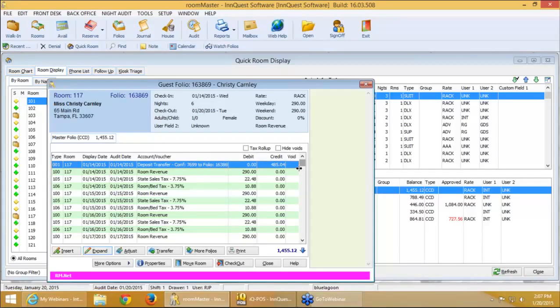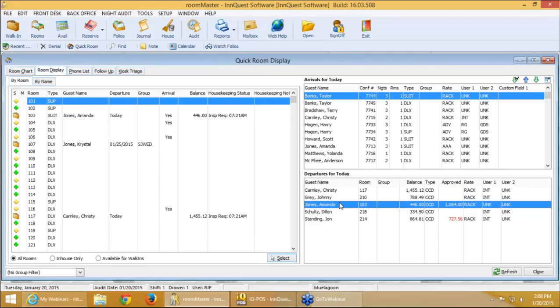But we did make some changes. If there are reservation deposits for the room move, the reservation deposit will now transfer through. So if you have two reservations that are part of the room move and they both have deposits, when you do the room move, we'll transfer the deposit now when version 1603 comes out. So that's cool. And then we also have the ability now to do a room move for the same room.